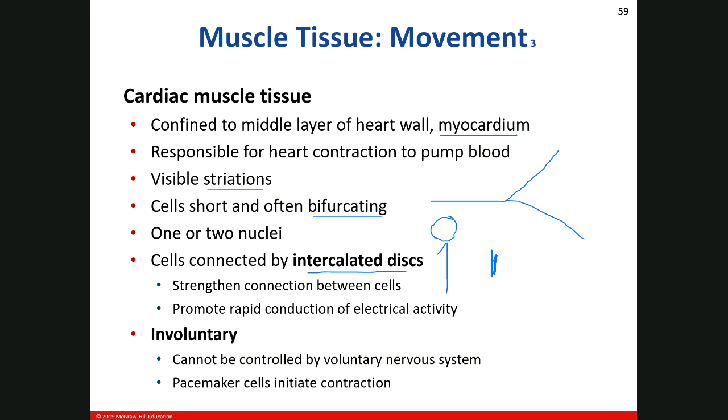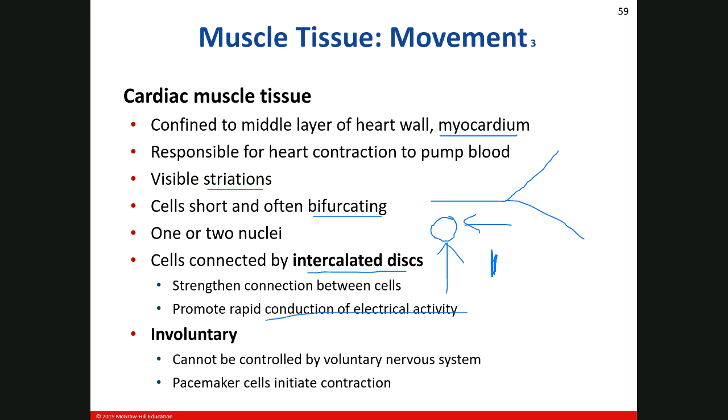This one here helps with the rapid conduction of electrical activity. It allows that electrical current to flow faster, because electricity flows faster through areas where there's less resistance. If you've ever taken a physics class, you know that, and you'll get into the principles of that later on. So these holes, these gap junctions, are just a way for that electrical current to flow from one cell to the next with less resistance, because the plasma membrane, we'll talk about this in chapter 10.